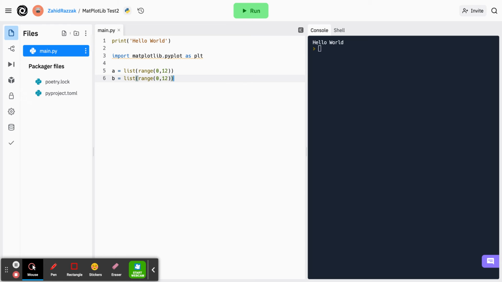Now we've created two lists here. Two lists would include a range of numbers from 0 to 12. So each of those lists has the numbers 0, 1, 2, 3, 4, 5, 6, 7, all the way up to 12. Those are going to be used to plot the coordinates or the marker points for your first graph.